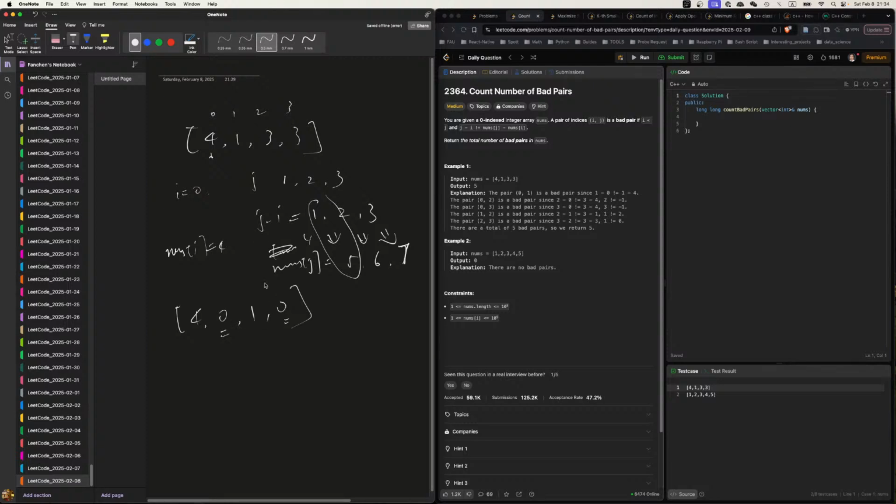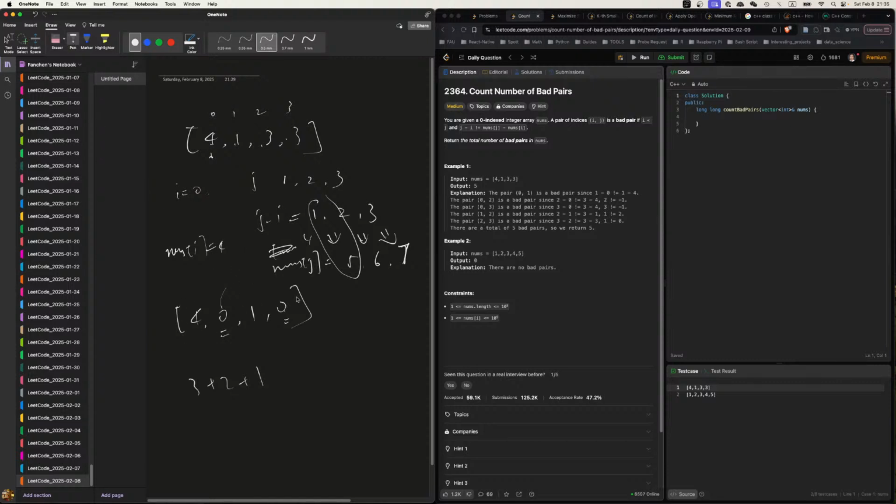So in this case I have one pair, and the total is 3 plus 2 plus 1, that's the total number of pairs, 6, so minus 1. That's how we solve it.